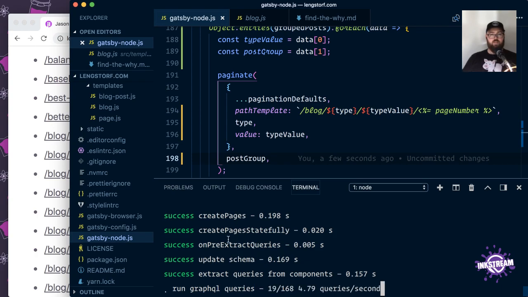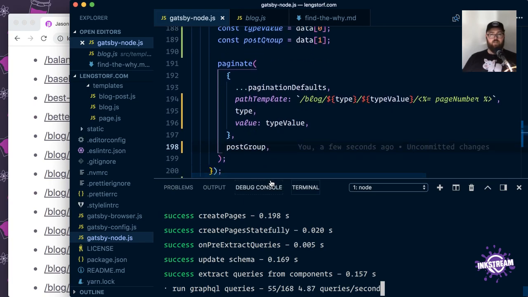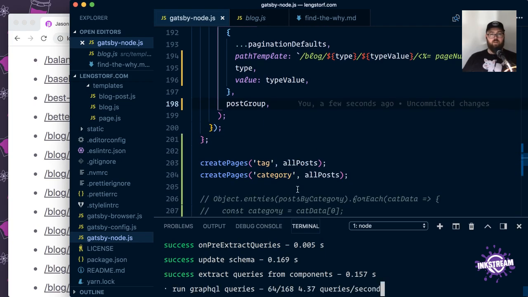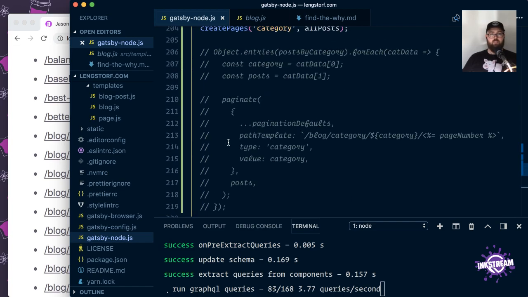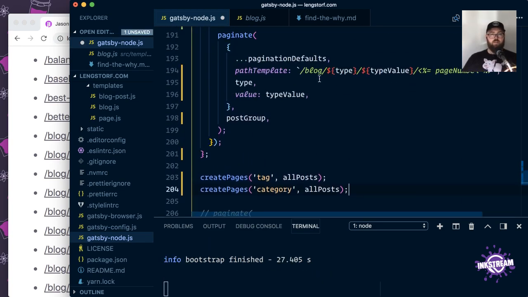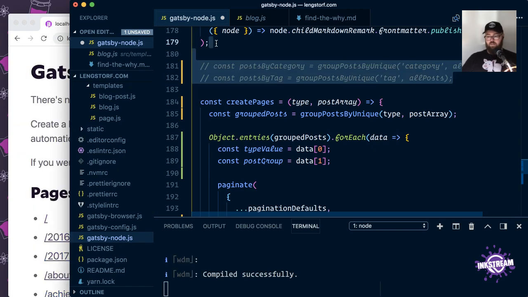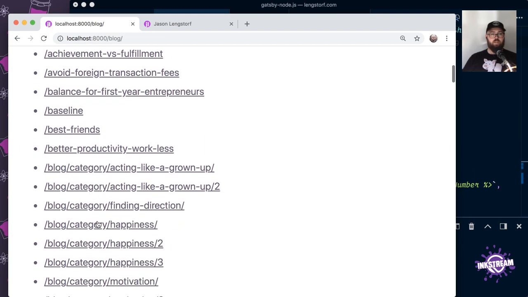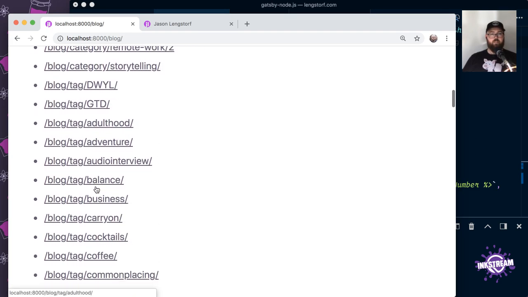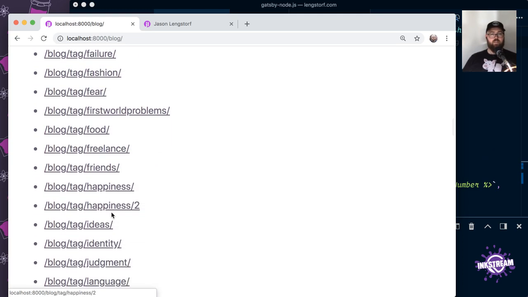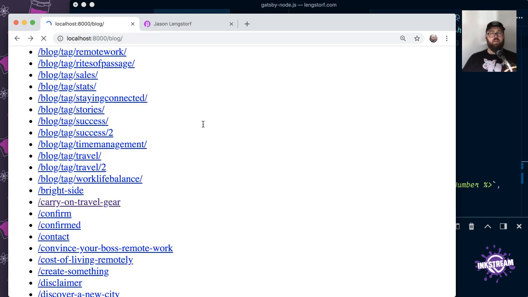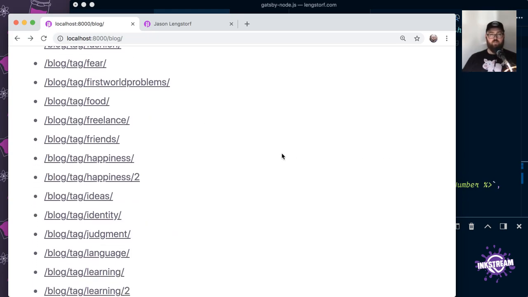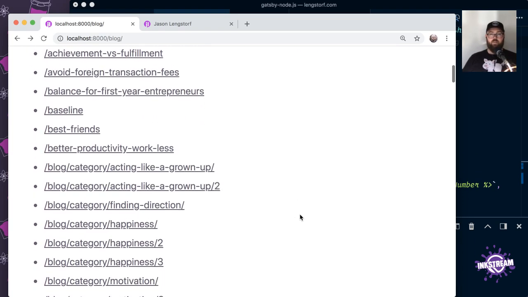Okay, so we got through createPages, which means that we're not getting the error anymore. So once we get through the queries, that should, yep. So I can get rid of this, and I can also get rid of this. And what we want to see in here is blog category, and then we should see blog tag. Yep, blog tag. And I don't know that any of my tags, looks like, yeah, I've got a couple that have pages. And if I click into them, nothing happens because we haven't actually set up the pages to receive any data yet. But that's okay. We just needed to create those pages. What we're avoiding is the 404 because our blog hasn't been created at all.